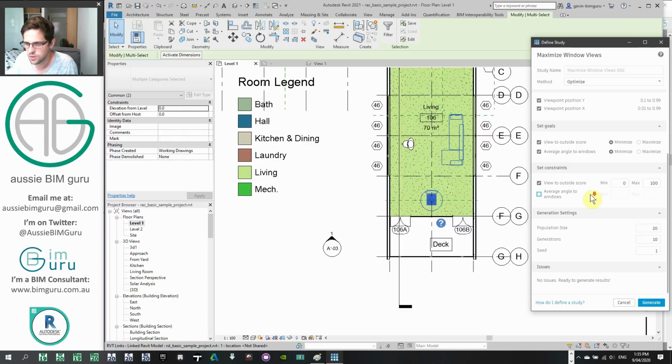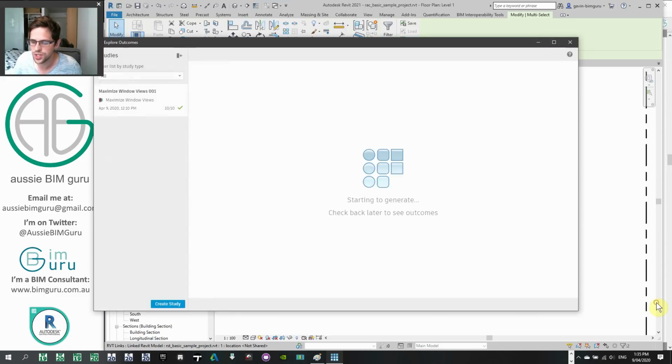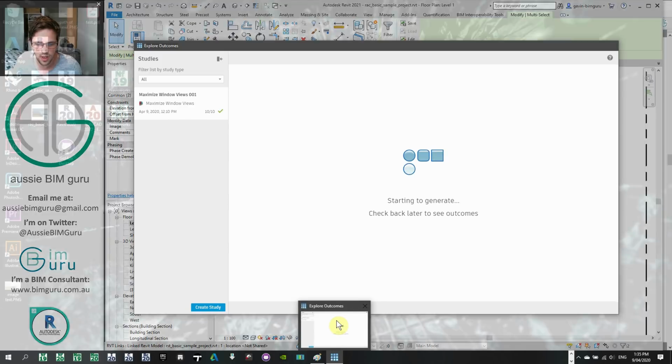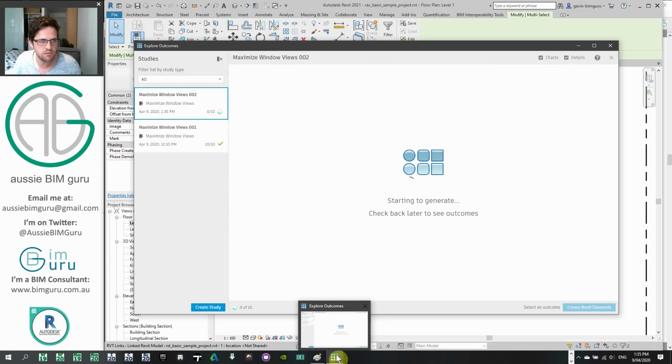We'll turn off the angle, and you can change how many studies you run, how many generations, how many seeds you take. Obviously the more you add, the more complicated it gets. You can also change your study from an optimization study, but in this case I'm just going to generate my study from here. You'll get a new dialog that opens up, which is actually a different tool in the ribbon. It's the Generative Design tool, and I'm running a study here. Essentially it's generating a few studies, and in a sec it'll start showing us as they generate. I found it pretty quick. It depends on the study, of course, and how your Dynamo script that runs the study works, so it varies.